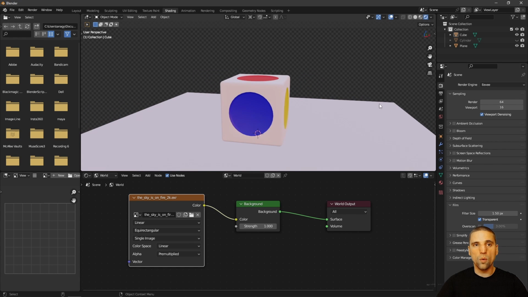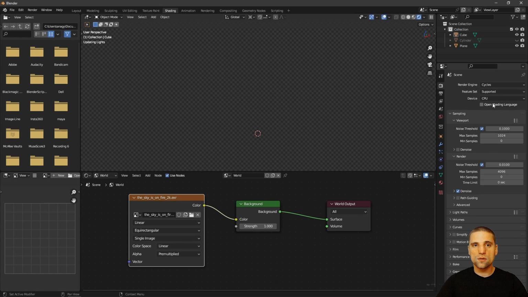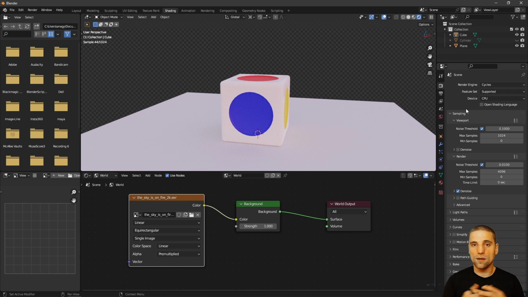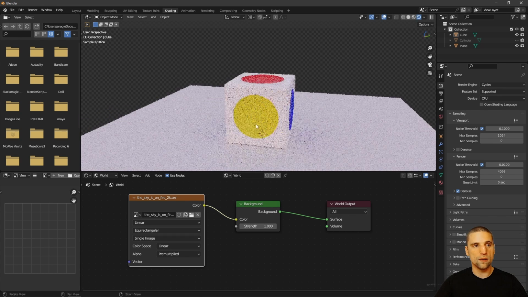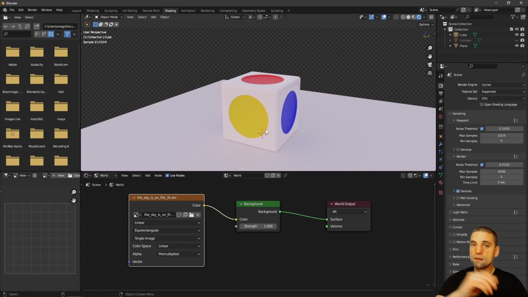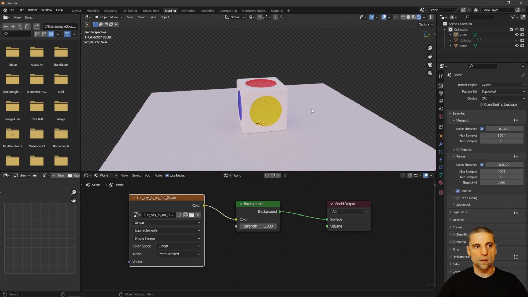Okay. One other thing we want to do just to finish the rendering portion is we're going to come on over here and we're going to change the render engine from EEVEE. We're going to go to Cycles. So a render engine is just how it computes the output, the final image. EEVEE is a fast, real-time engine, and Cycles renders it out differently and with higher quality, okay? And the reason I like Cycles, it already just includes that shadow at the bottom and just bounce lighting if you have it. And again, it depends on the HDRI image you have in your scene, just how bright it is and etc. the colors.